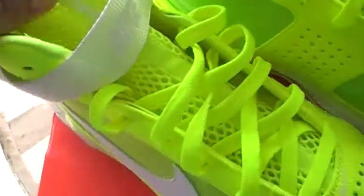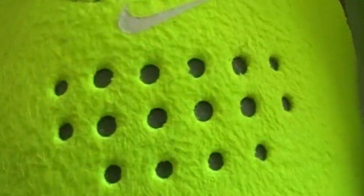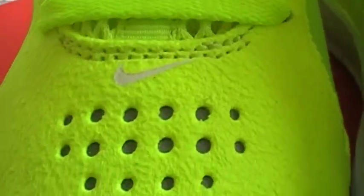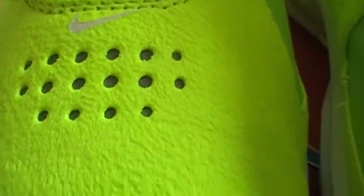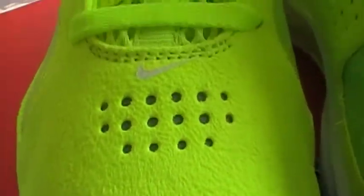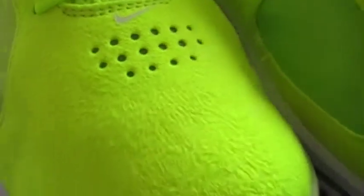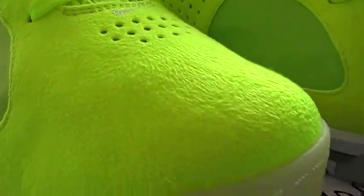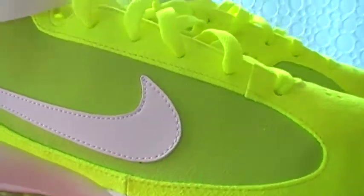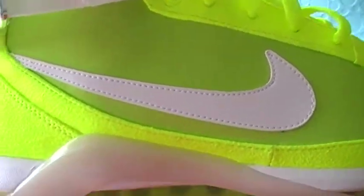Hypermax, Nike on the tongue here, on the strap. And in that area where the holes are in the Nike swoosh, it's like a 3M. I don't think the Nike swoosh is 3M, but inside those holes are 3M. Then we have this tennis felty look on the shoe. And then as you get to the side of it, we have the swoosh, and then the visible air unit on the bottom.